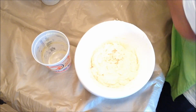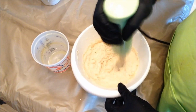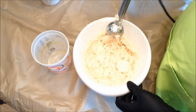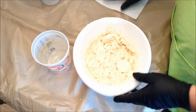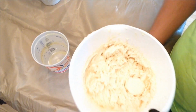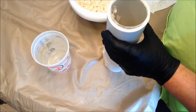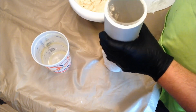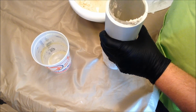Okay, give this just another little quick blend here. Okay, I think that's good. And so now, I know it's very thick, so I'm just going to take it, put some in there, tap it down, and just keep doing that.